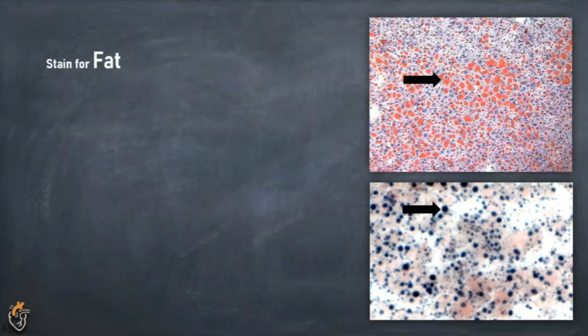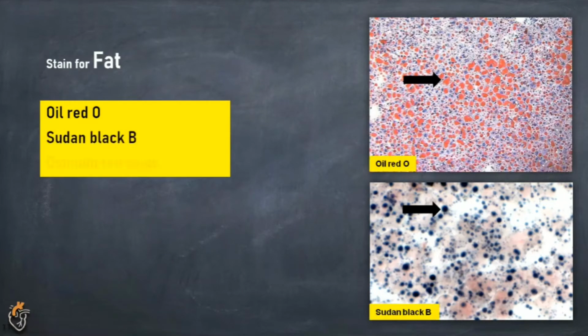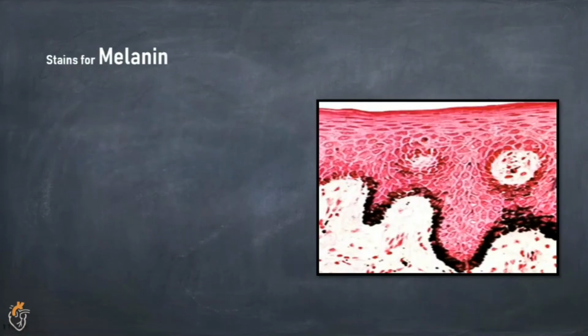Now see the staining for fat. In the first image, you can see the orange-red globules. These are the globules of fat stained by oil red O. In the second image, you can see the globules are stained black. Hence, these are stained by Sudan black B. Now see the list of special stains available for fat. These are the oil red O, Sudan black B, and osmium tetroxide. So you can easily remember the name with the help of the color they produce.